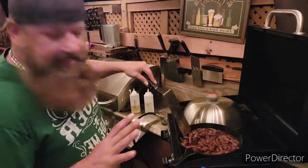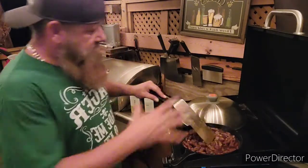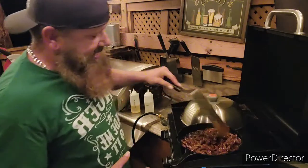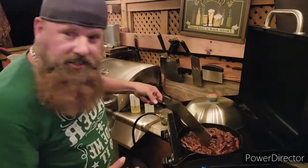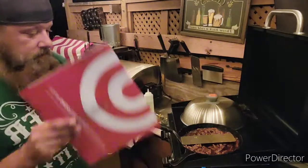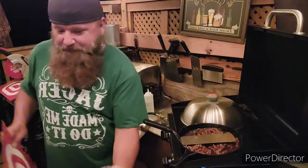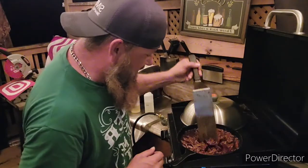Which, I skipped that on the rice today. I didn't do it on the griddle. See, I'm already full, so I just had the wife do that in the kitchen. See in the kitchen? All right, yeah, look at that, thickening up nice.